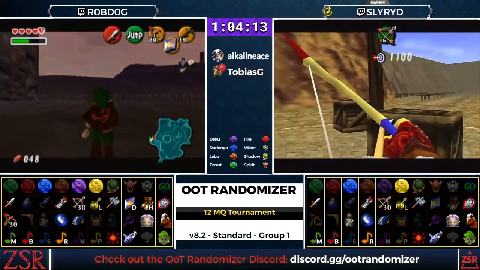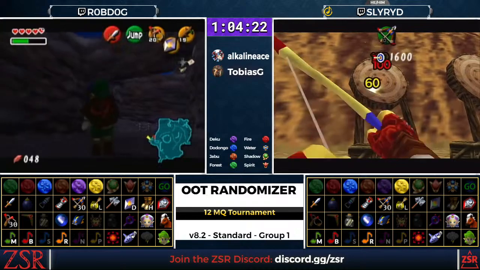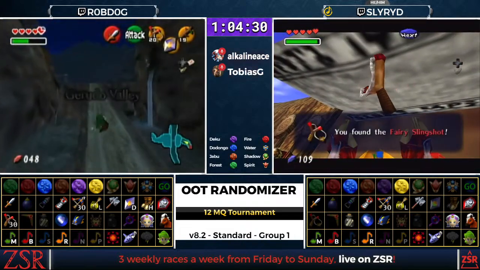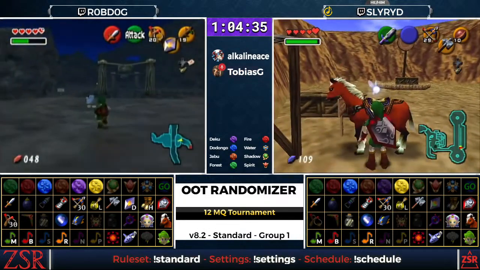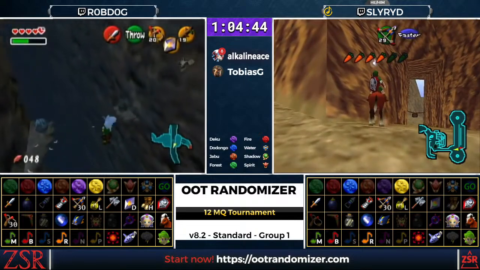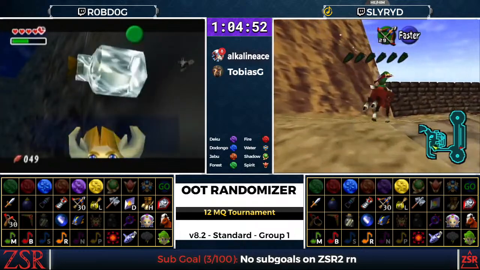Did r0bd0g just actually do Cow Grotto? Yeah, for a hint. Yes, but he's missing a dual hint. There are some powerful ones, like that one for the horseback archery. Well, I think the one you really want right now is the dual Bean Lake hint. That one would be quite nice right now.